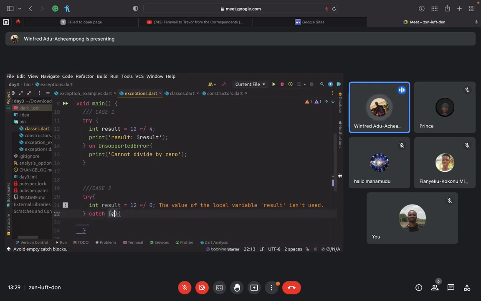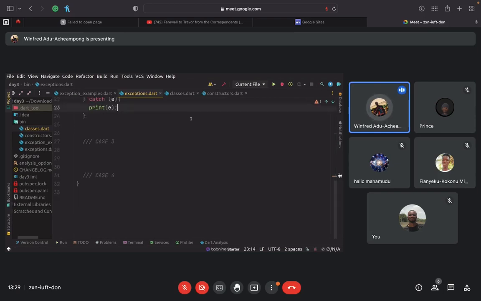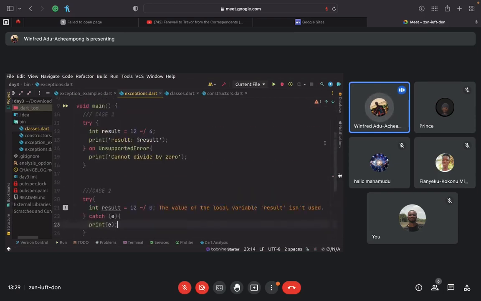Most of the time you would want to use E here. So let's say we want to print the name of the exception that is being thrown. When we print E here, let me comment the first one out.